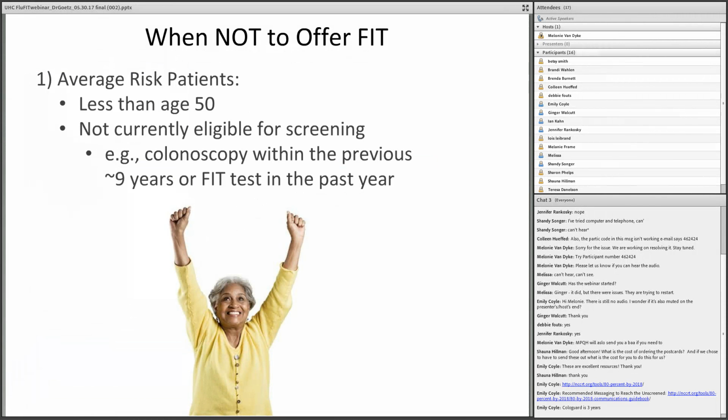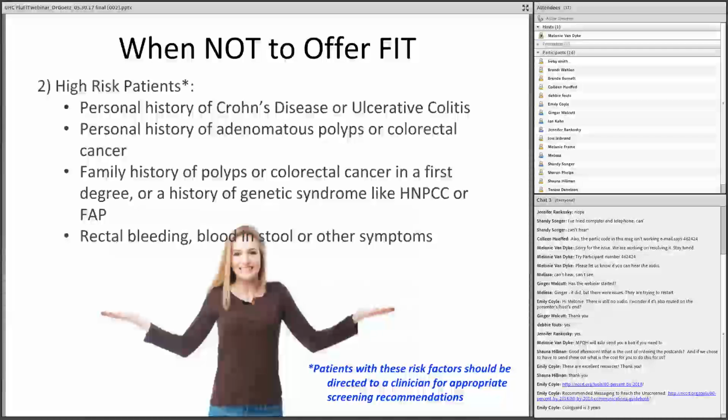It's almost more important to know when not to offer FIT testing. FIT testing is for only average risk patients. It is not for those patients at high risk. High-risk patients are those with a history of Crohn's or ulcerative colitis, a personal history of polyps, or cancer in a first degree relative of any age.